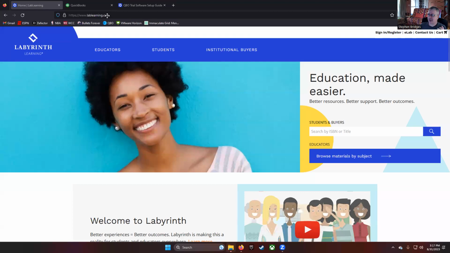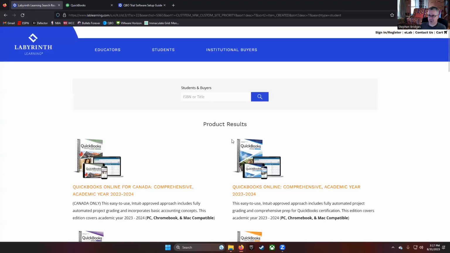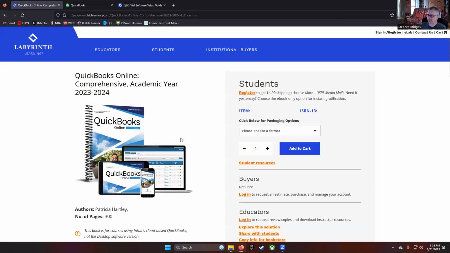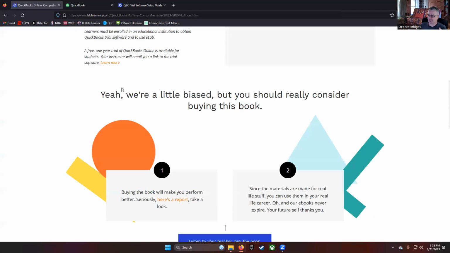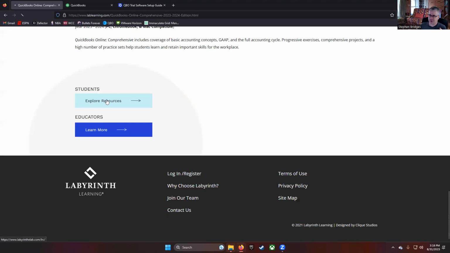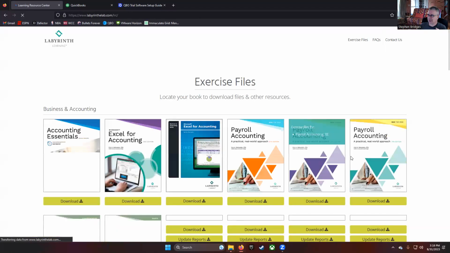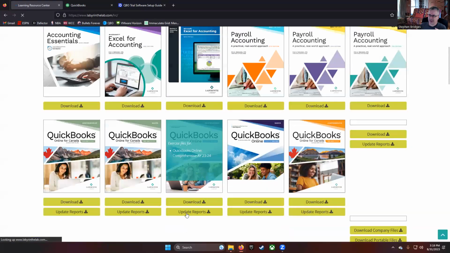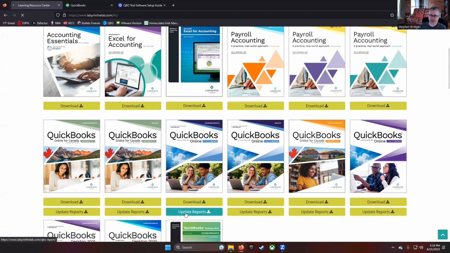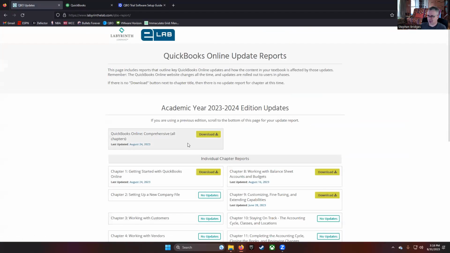So let me share my screen. Here is the publisher's website, and just go in here and search QuickBooks. I'm going to go into the most recent one. This is our book. Scroll down here to explore student resources. And if you find QuickBooks Online here, here are those update reports. I'm just going to click on it. This book has been out just a couple of months and there are already some changes.